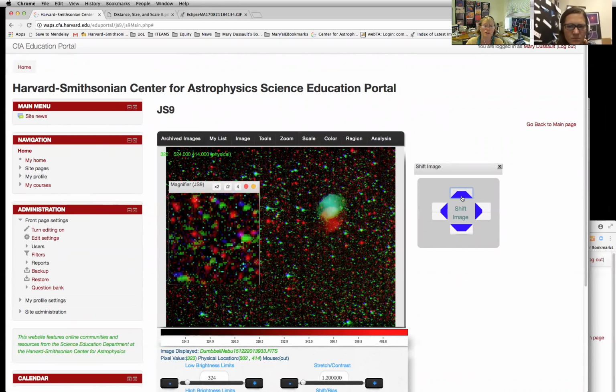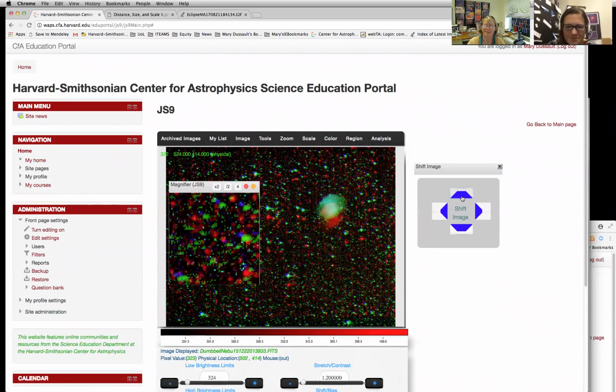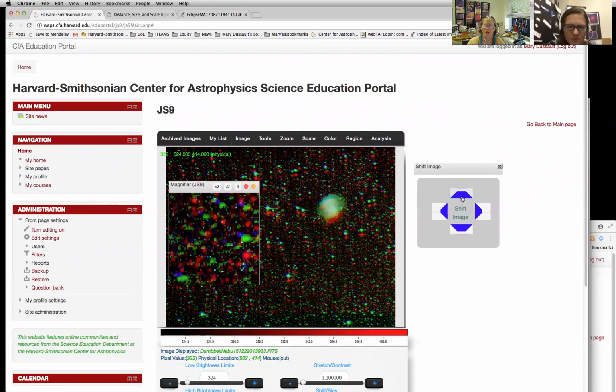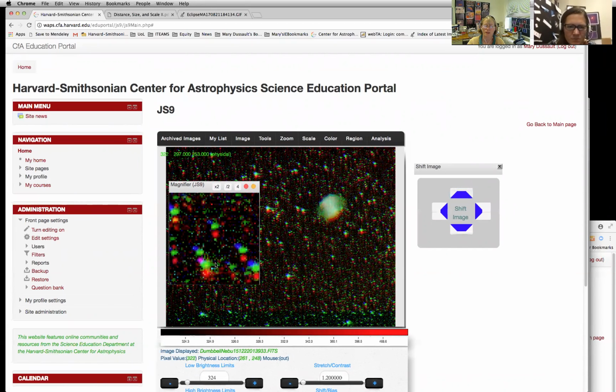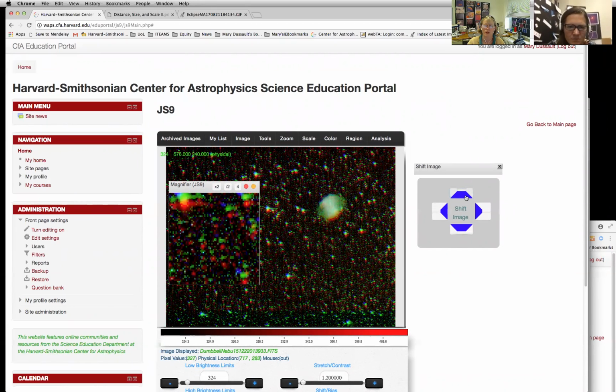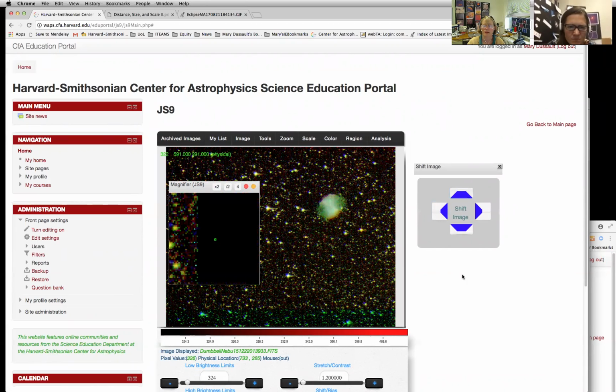And unfortunately, the shift tool only moves 1 pixel at a time. So you have to keep clicking to get that red. There we go. And if we look in the magnifier here, get those red stars to be right on top of the green. Maybe one over to the left.